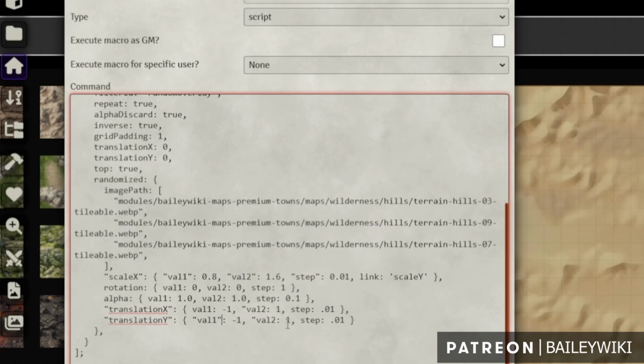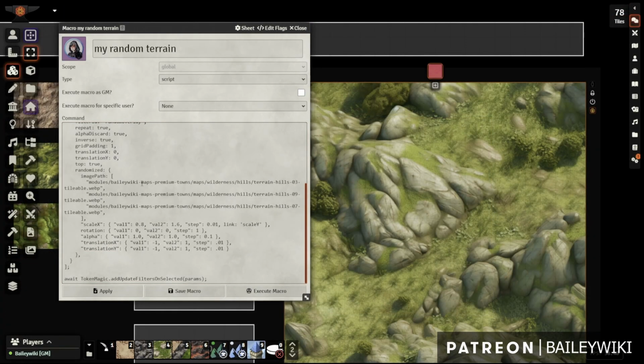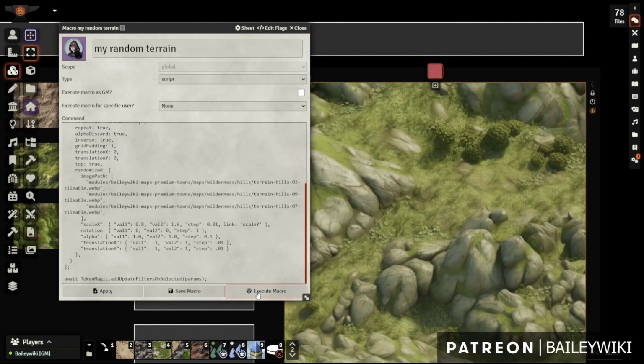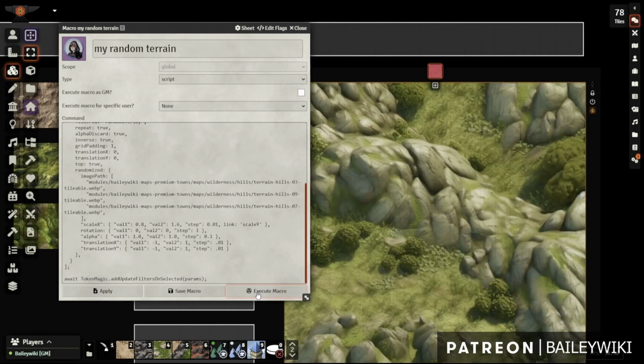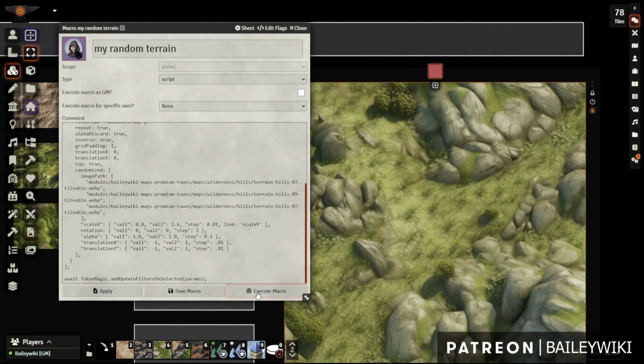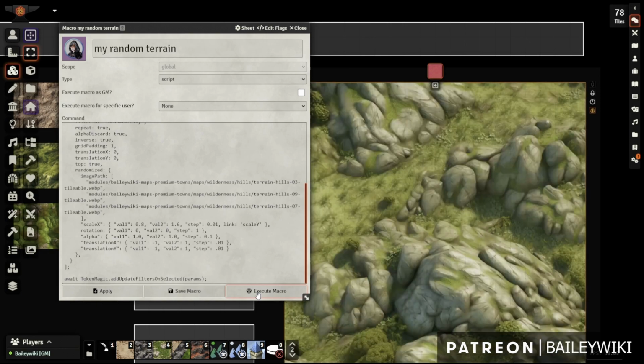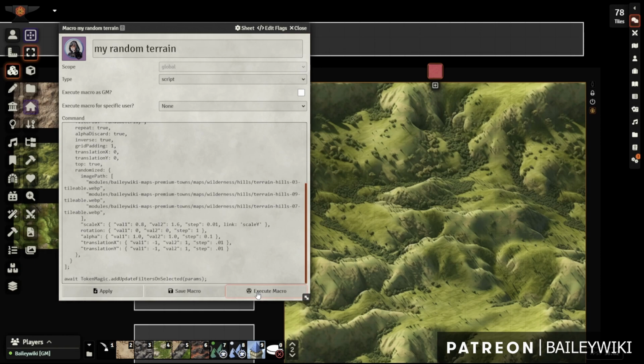So now that we have our filter with randomization, let's see what happens when we apply it to our tile. Cool, right? So we're getting entirely different maps, and depending on the dimensions of my underlying tile, this can cover any size area, right? So this could be a huge map, and I can have little tiny buildings in there, or it can be a very, very small map. And so it's the same image, and it scales really well. Okay, so that's all the foundation that we really need, right?